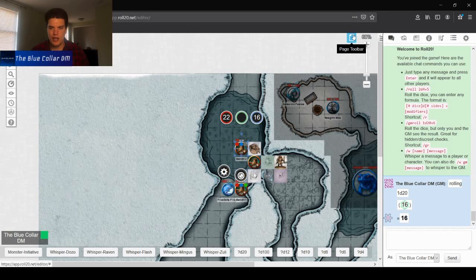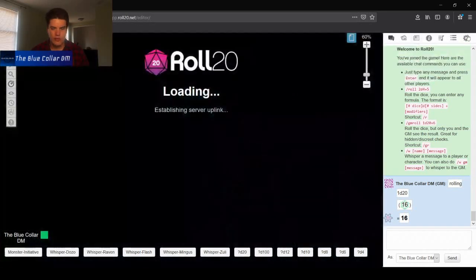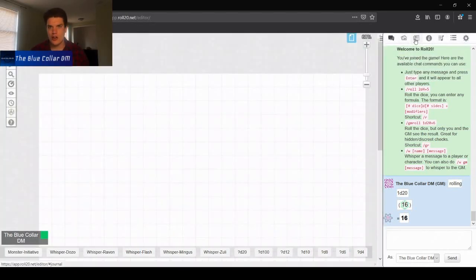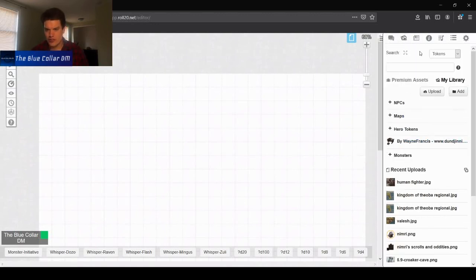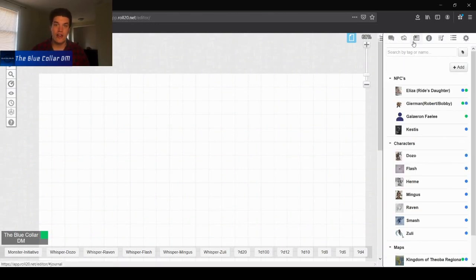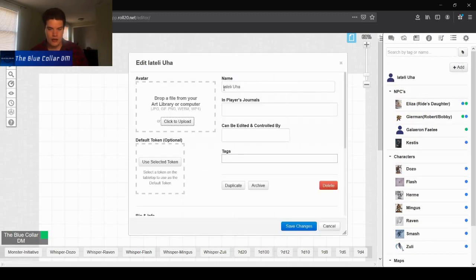All right, so let's make a character. So let's get out of this, and we'll come back over here. We're going to make a character now. So we're going to come over here to this page. This one, you might not see it if you're playing as the player. You won't see this one right here. This is just the Assets tab. As a player, you'll have access to this tab right here, and we're going to add a character. Your DM will have to add one for you, but that's easy enough.